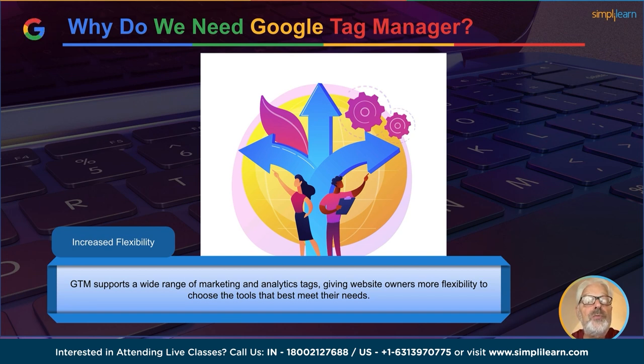But it also allows you to prioritize and organize those tags so you can ensure that the most important ones are firing correctly and in the right order. And with the built-in error checking and debugging tools, and we'll talk about that later, you can quickly identify and fix issues as soon as they come up. So with Google Tag Manager, you can make updates to your tags without having to touch the code. So that gives you so much extra time. You win a lot of time where you can focus on those things that really matter.